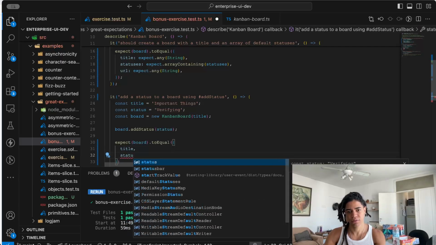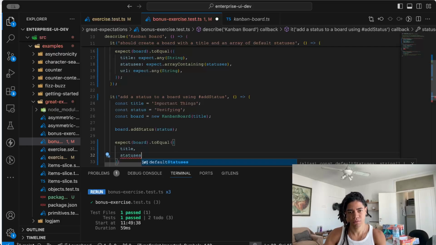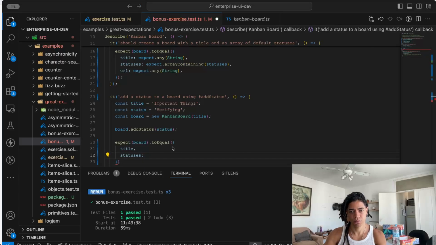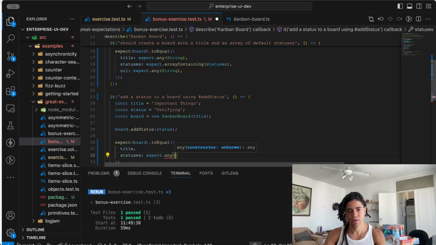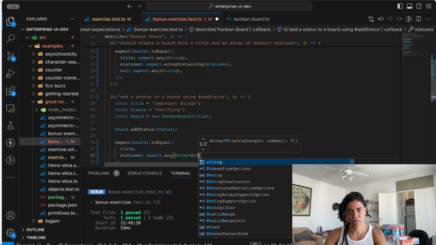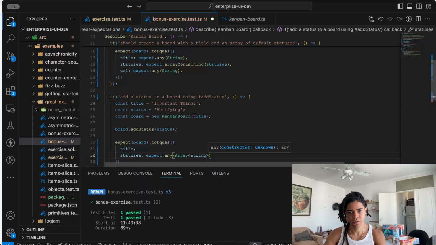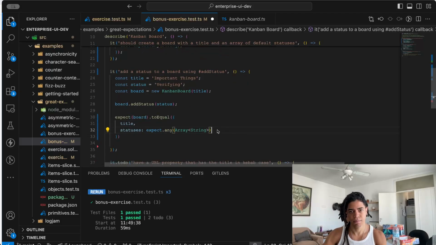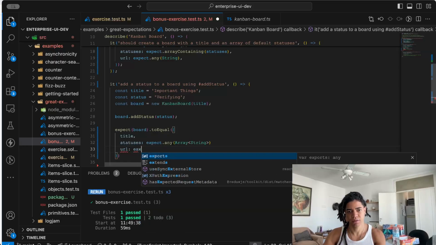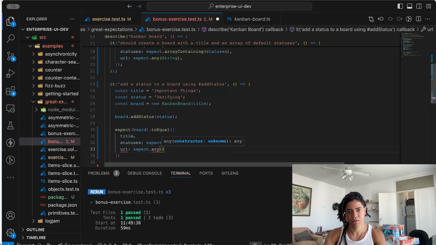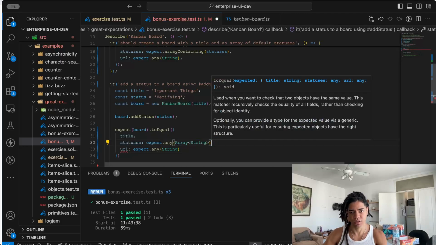The statuses, that is expect any array of strings, and the URL to be whatever, expect.any string, just like that.